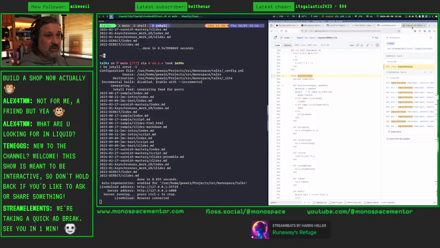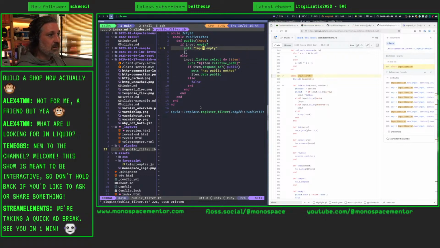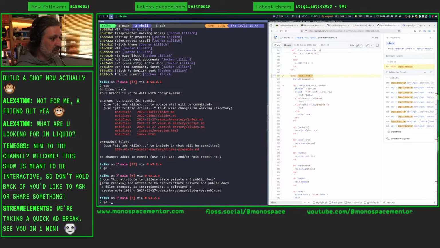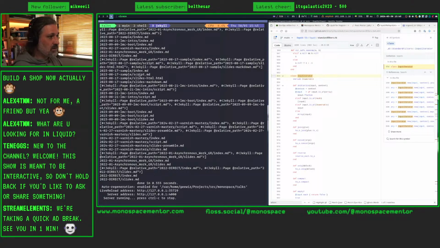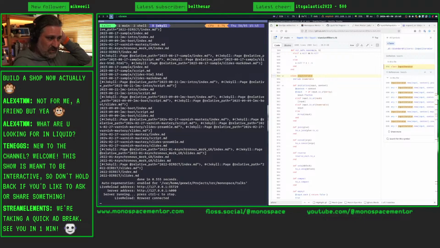We could as well check what it is actually. Let's do that. Here we go. That's the input. And we'll do input inspect. So for all these, nothing happens, and only for slides, markdown, or Varnish Mastery, here we have a page.